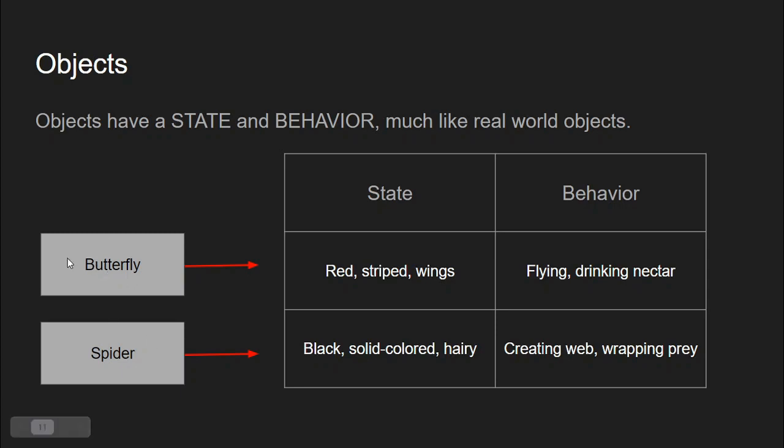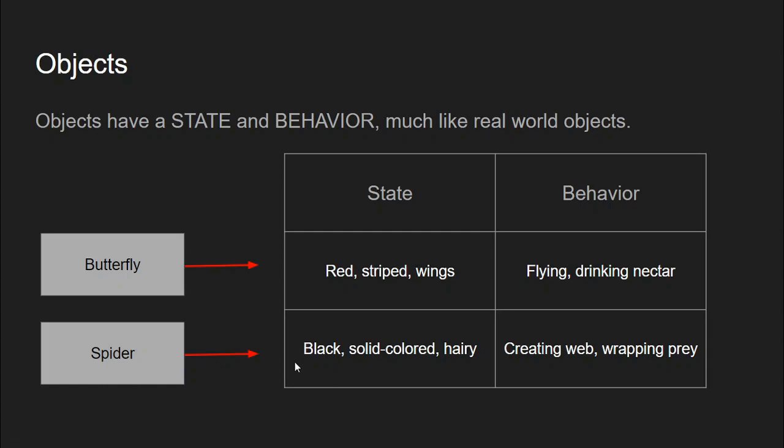Let's take this example of a butterfly. A butterfly is red, like its color is red. It doesn't have a pattern, let's say it's striped, and it has wings. And behaviors it might have: it flies and it drinks nectar from flowers.